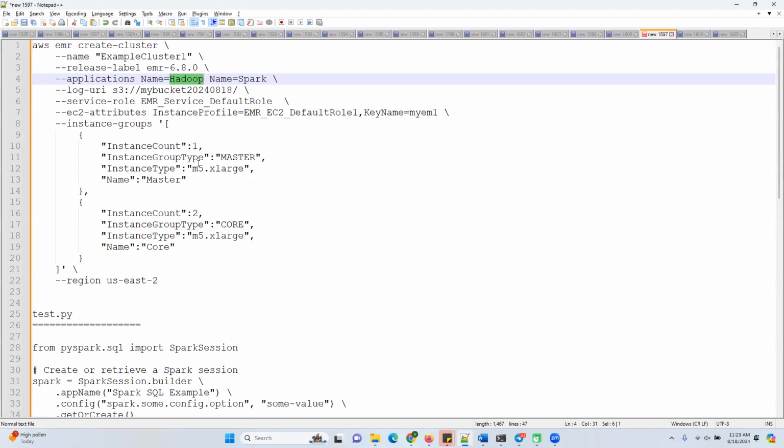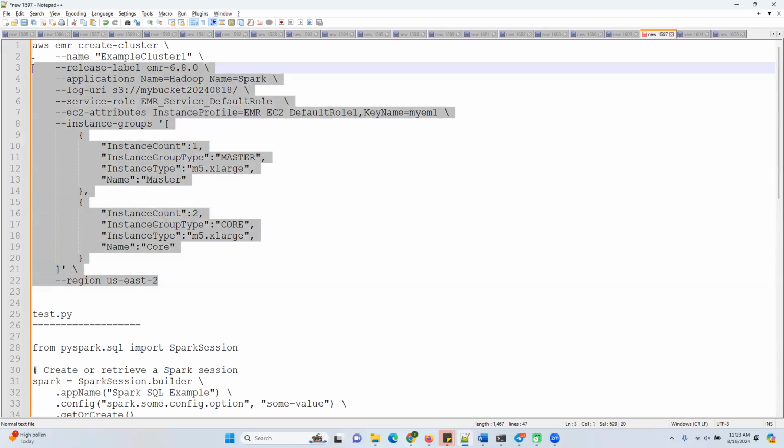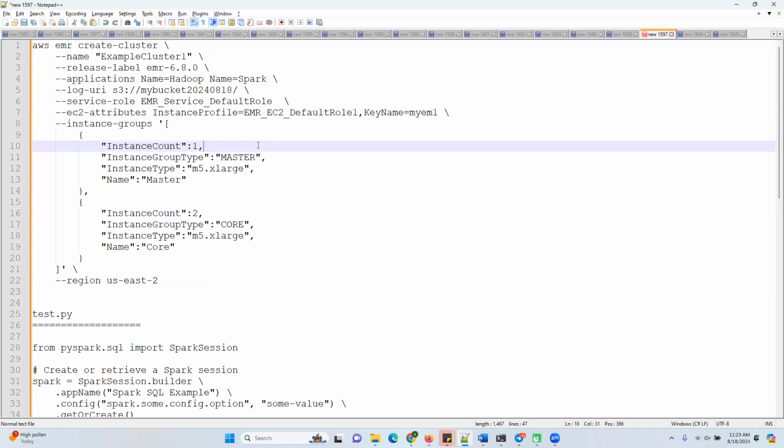And this is the instance type. We have taken the cluster. So here a total of 3 nodes will be created, and basically these 3 nodes are EC2 instances only. When the EMR cluster is ready, you will see 3 nodes there. And they have not mentioned the security group here.